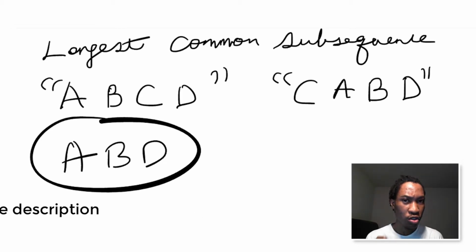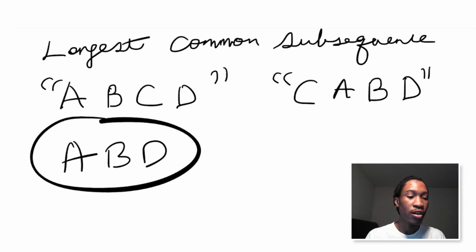I think by now you should have guessed that we're going to use dynamic programming, as I kind of like dynamic programming nowadays. So we're going to compare two strings and then determine whether the characters at which we are at those two strings are the same. If they're the same, then we could mark that as a potential subsequence. If they're not the same, we could do a couple more computations.